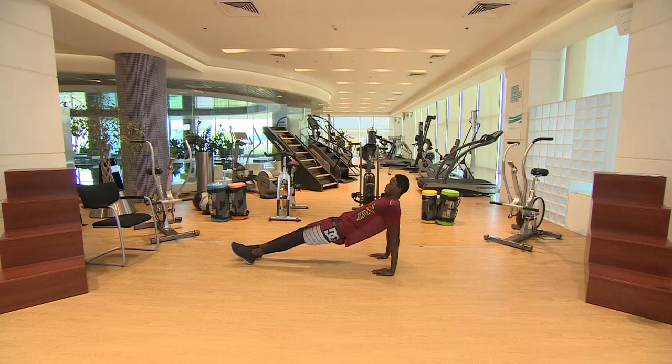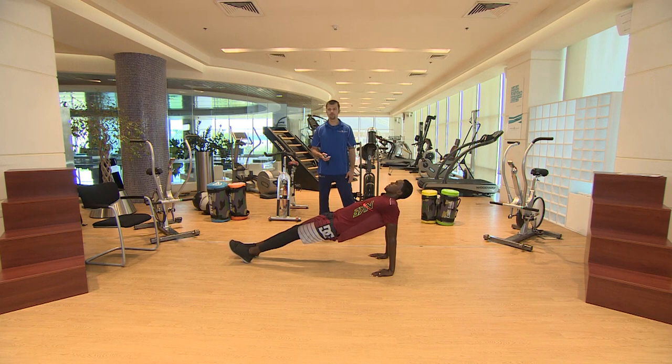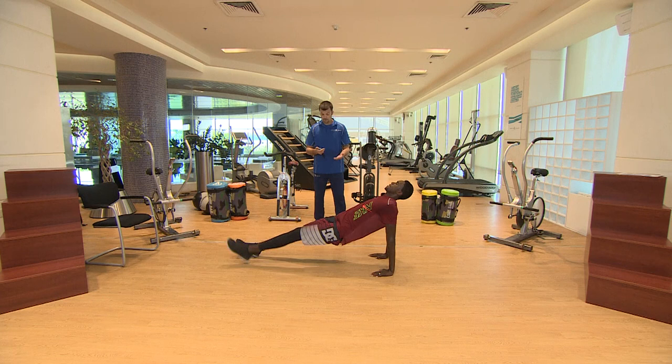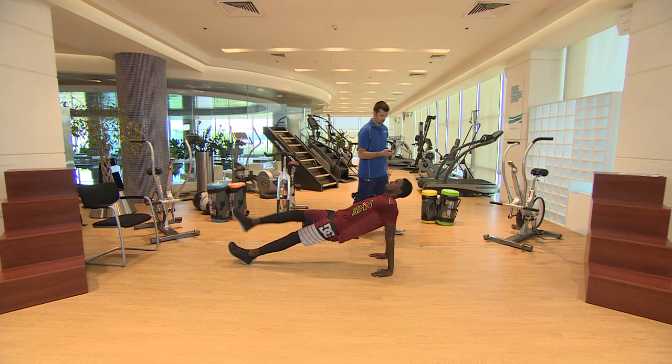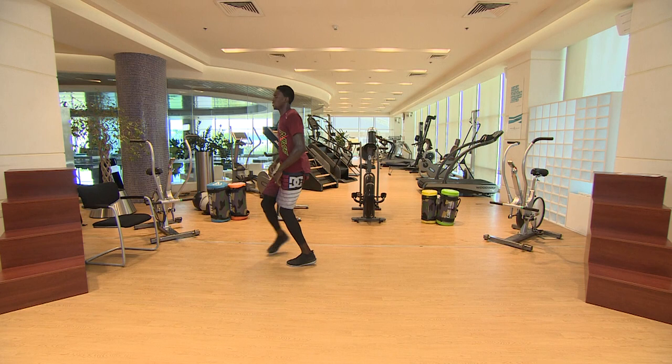In this exercise, watch your hips, try to push them up as much as you can. I keep my distance because during that time you have to be safe, so I try to give advice from here. Alright, keep it up, keep it up. 10 seconds. Keep breathing, keep breathing. 5 seconds to go. And stop. Get your 15 seconds, 50 second break and we go to the next one.